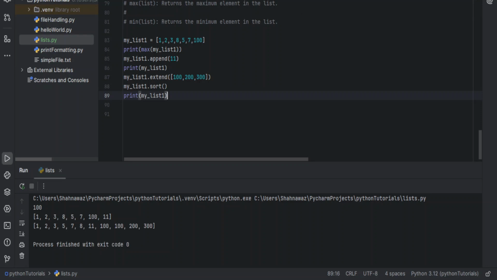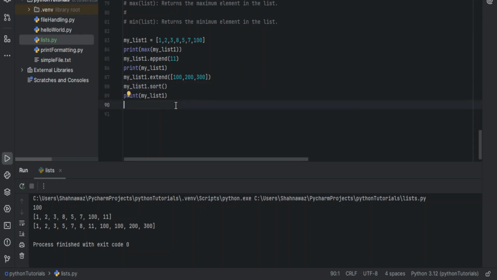Okay, there you are. What it does is that it basically sorted the list, and then it's getting printed over here. So now we can see this is in ascending order: 1 2 3 5 7. Awesome.